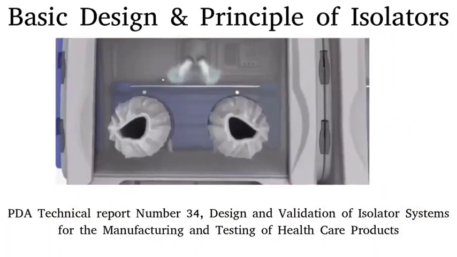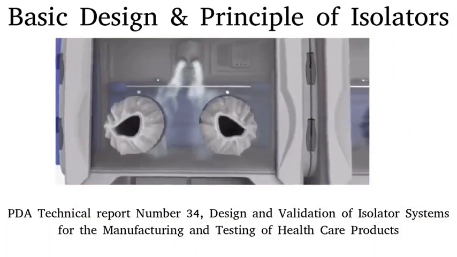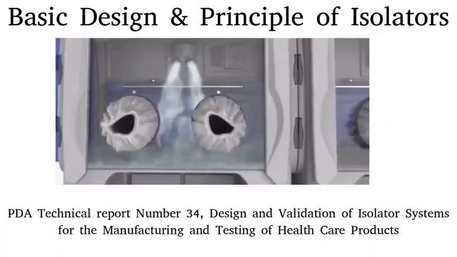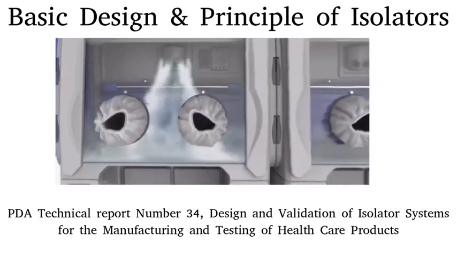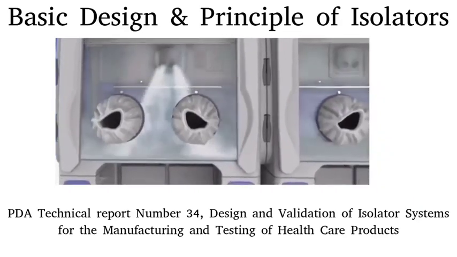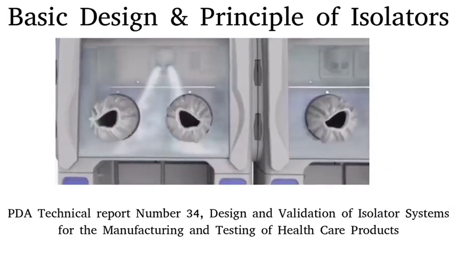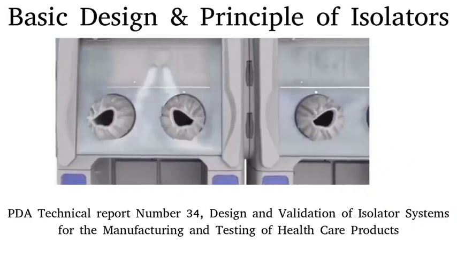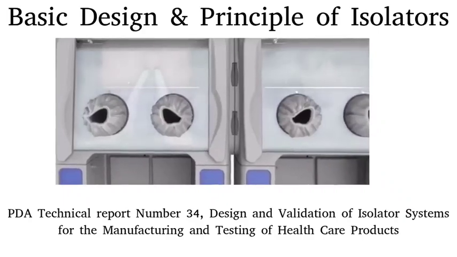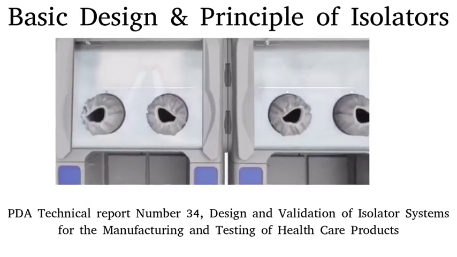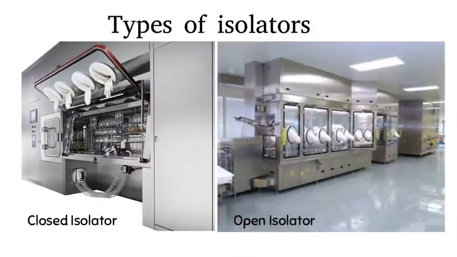As per PDA Technical Report number 34, isolators are defined as a decontaminated unit that meets ISO Class 5 conditions and provides continuous uncompromised isolation of its interior from the surrounding environment. Isolators represent the highest level of containment and are widely used in sterile manufacturing processes where product contamination must be avoided. Isolators are majorly divided into closed and open isolators.